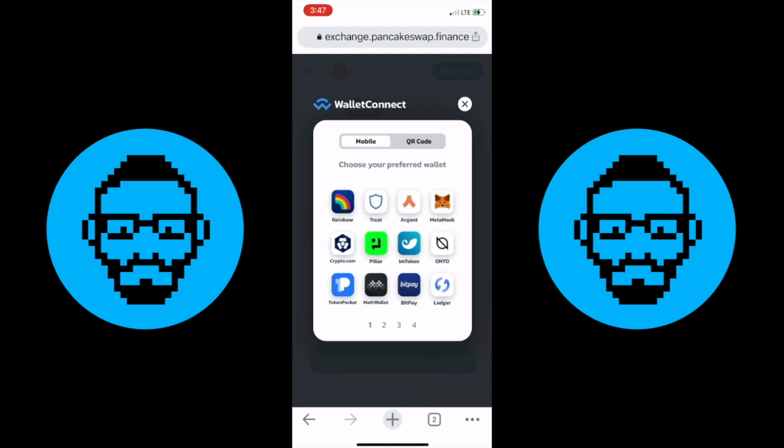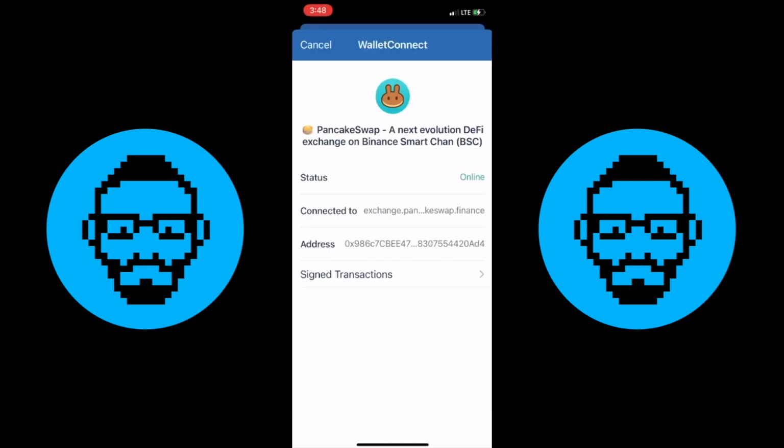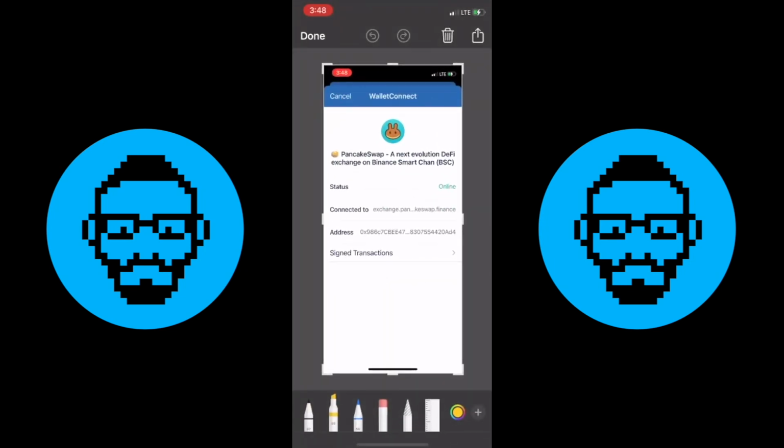Now it's moving us into Trust Wallet. Mine says status online. There's typically a button for you to click on down here so that you can get it connected. There's also up here, you have your browser, you have Chrome up there. So you don't want to click cancel. You usually click on the browser up there, but since I'm recording my screen, it's not going to work out for you to do it that way.